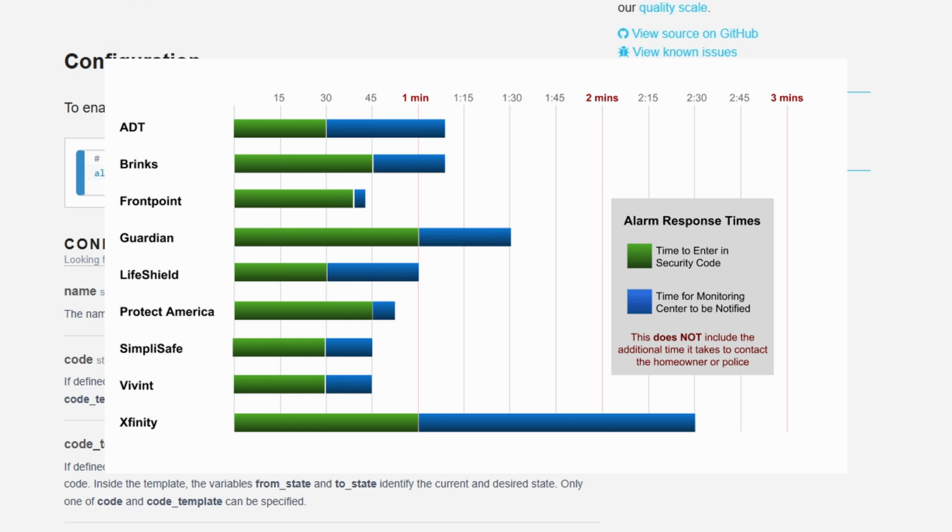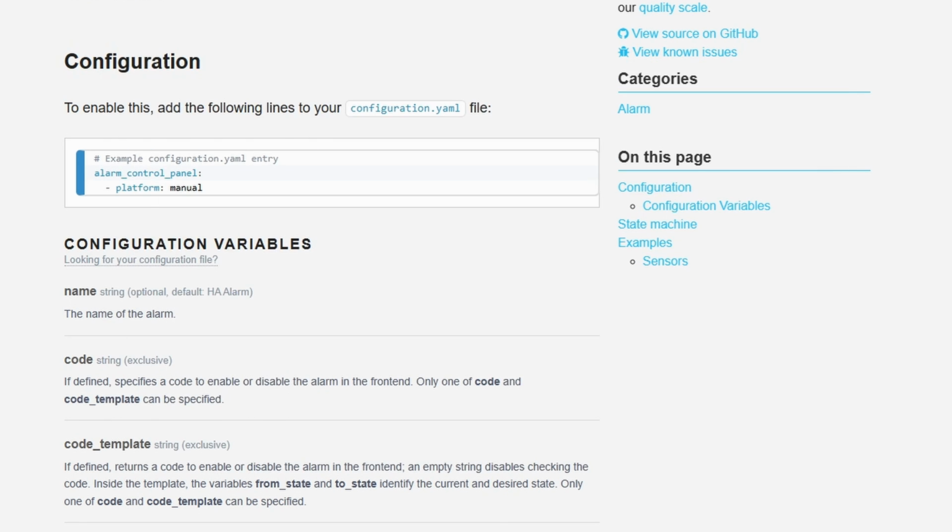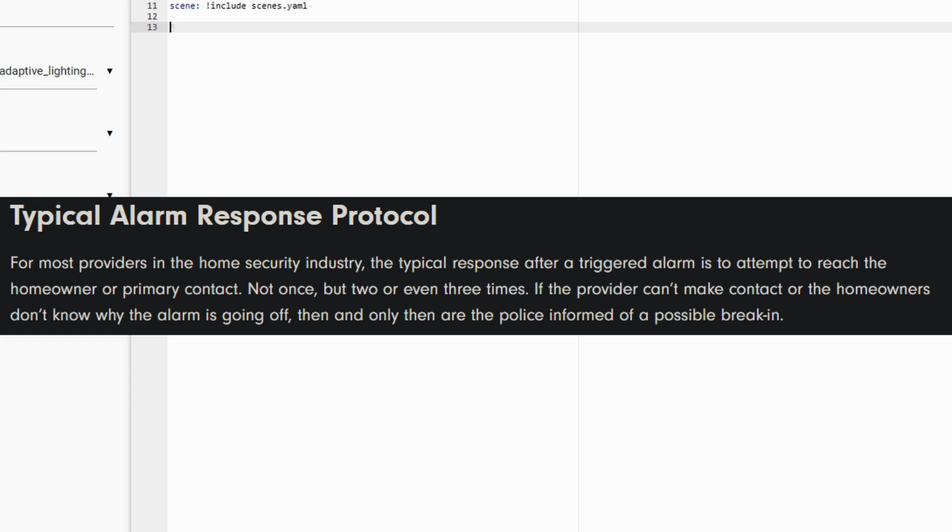The national average for a time, I believe, is a minute 30. We can make that way shorter. We can make it way longer here with Home Assistant. Personally, I've had experiences with things like ADT where it was more than an hour to get the police dispatched unless the police actually show up. And I've been really happy with Noonlight so far in Home Assistant.